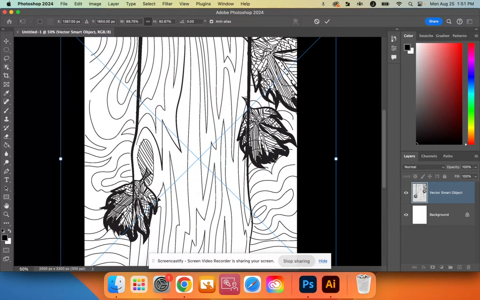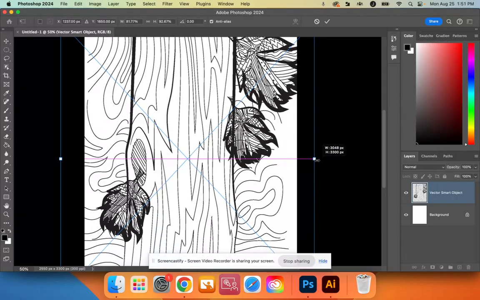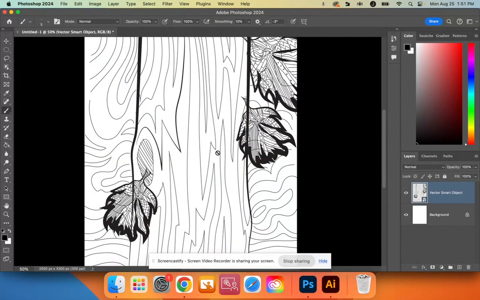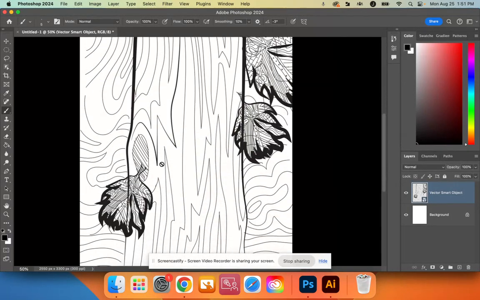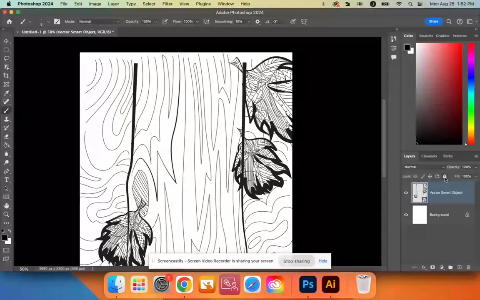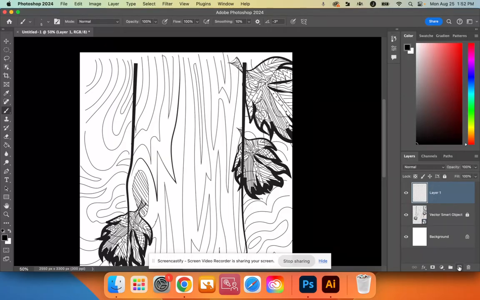The other thing to keep in mind too, when you are resizing this, if you just want to move one side at a time, you hold Shift, and that will do that. So once you have it where you want it, you can hit Return, and now we have this nice little layer with all our line work on there. And then we can come right over here to this little lock in the Layers palette. We'll click on that so it's locked, and then we are going to add a new layer, and then we're going to go to our brush tool, which is right here.